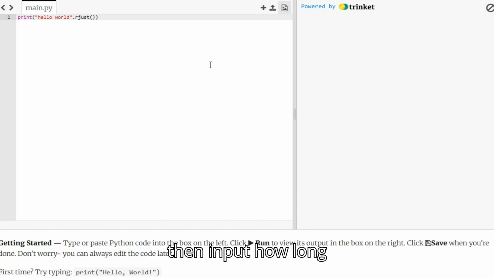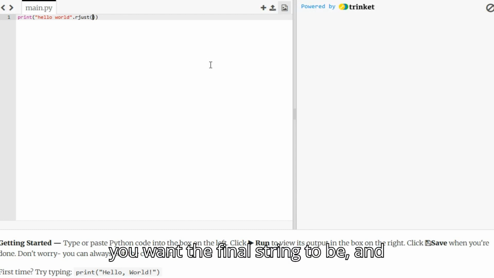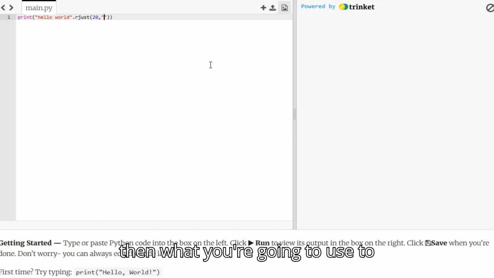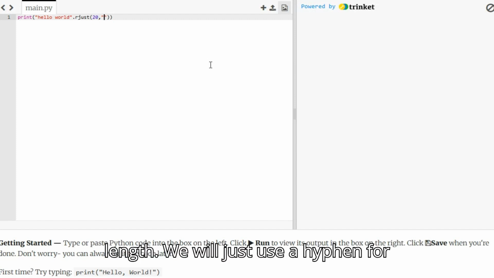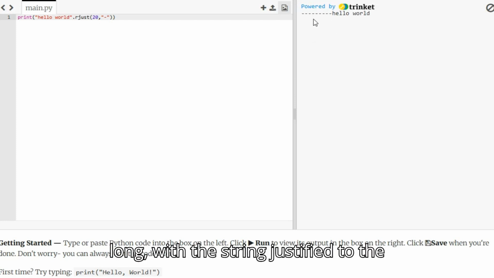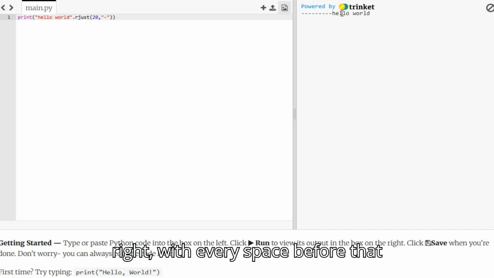You then input how long you want the final string to be, and then what you're going to use to pad the string until it reaches that length. We will just use a hyphen for this. As you can see, it is 20 characters long, with the string justified to the right, with every space before that being our fill character.